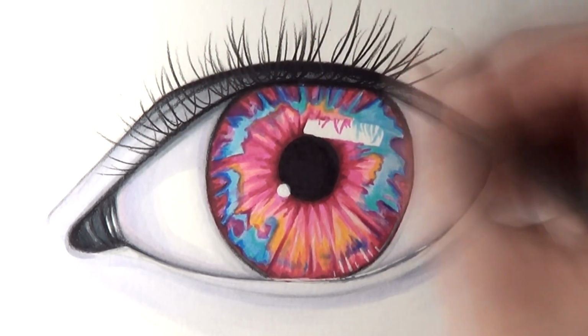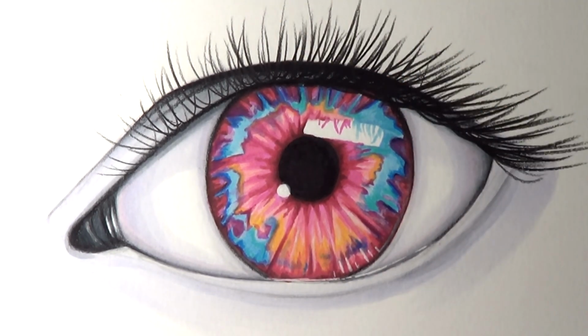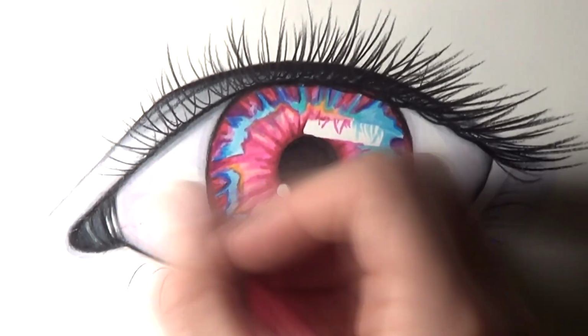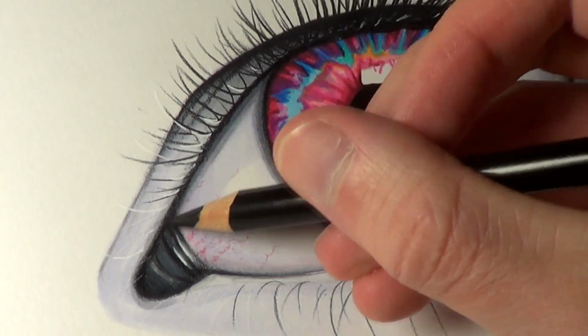I had so much fun working on this drawing, and it was nice this weekend to work on a drawing that I didn't have so many guidelines for. It was nice to just focus on recreating the colours of an opal and seeing if it was possible to create those effects with the Copic markers and Prismacolor pencils.